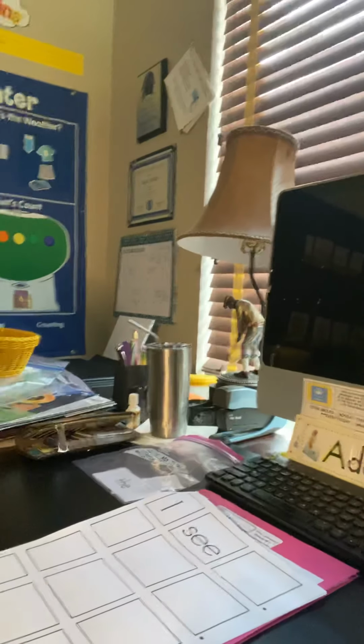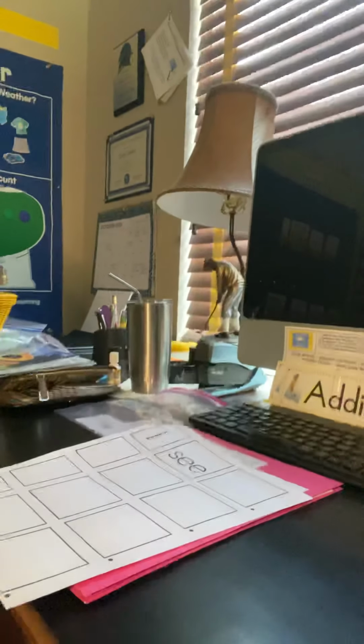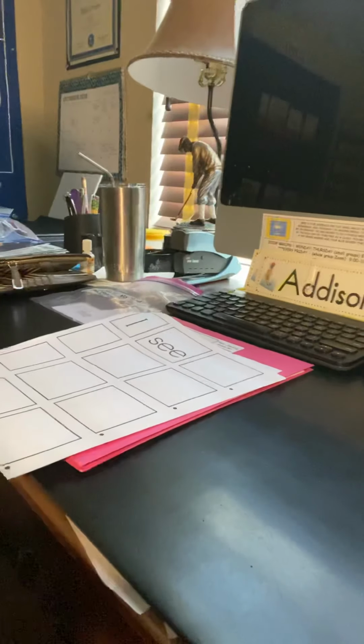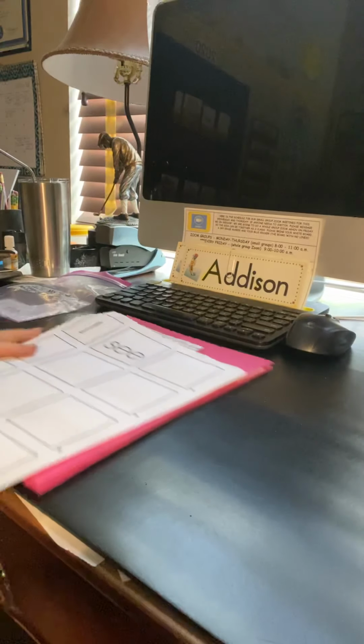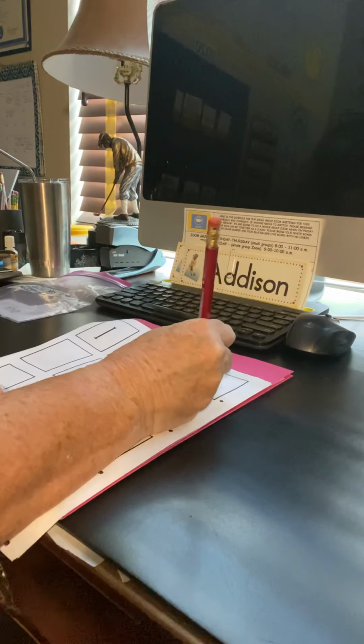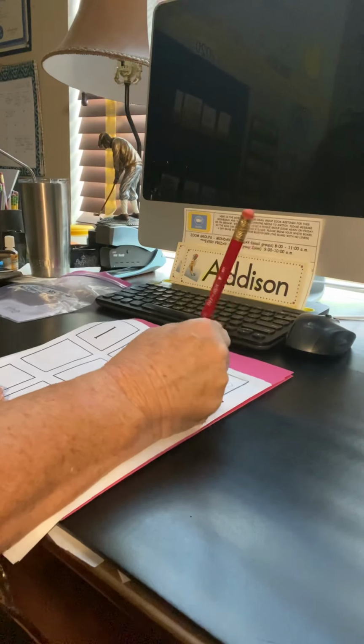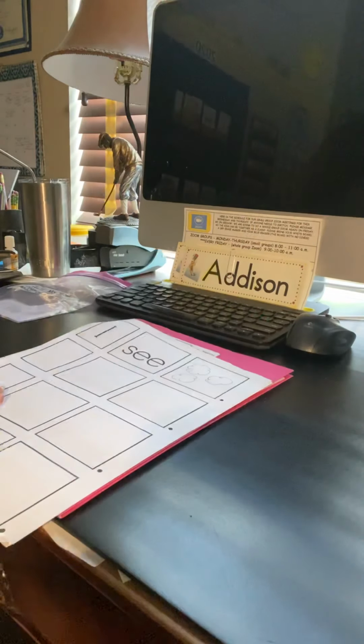Now you do not have to write that word, because that's not really the objective of this. The objective is using those 2 new sight words. I see, I'm going to say clouds. So a lot of times there's more than one cloud in the sky, right? Sometimes there's lots of clouds in the sky.